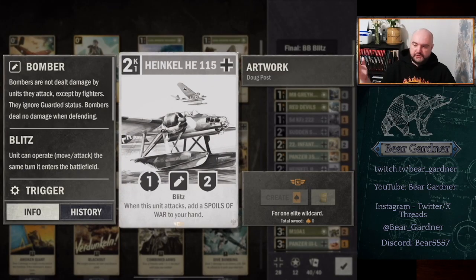Heinkel, this is another relatively cheap German elite. It's a bomber, not nothing in this deck, because it gives us then 4 unit types in this deck for the combined arms we proc from 20 Panzer Grenadier. But it also has Blitz, which means that we can play it on turn 3 and attack with it.